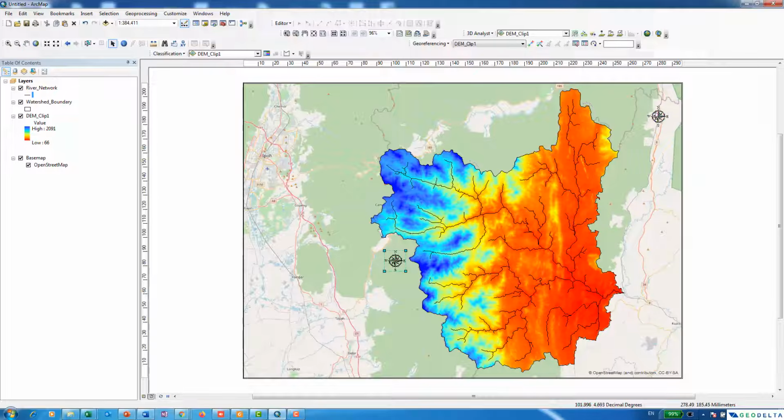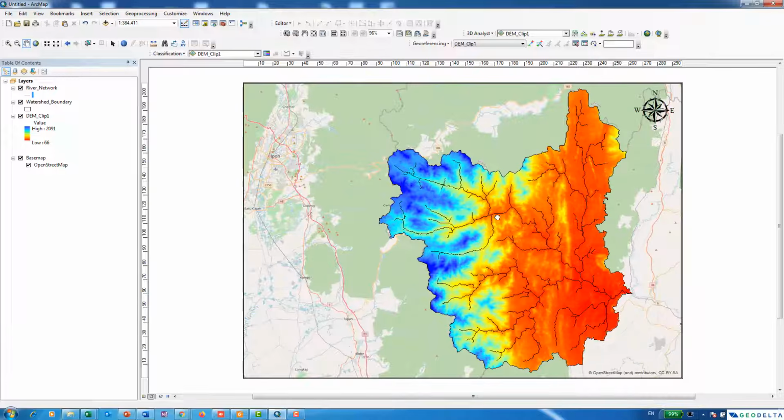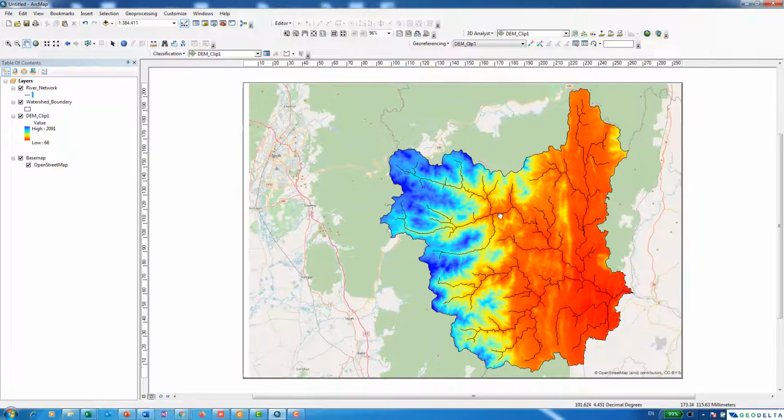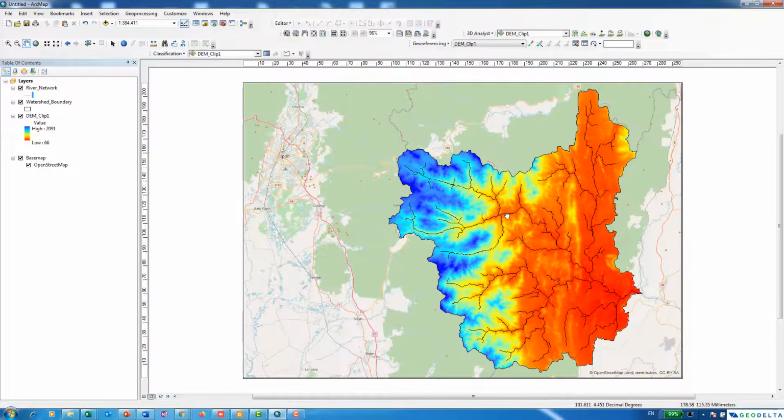Usually we place the north arrow on the upper right corner of the map. Well, you can place it in another place as well, but it's customary to place the north arrow in the upper right corner. Just like this. You can even increase or decrease the size like this. Once you're done, you can go outside of your layout, outside of your page, and click just to deselect whatever you have selected. And if you would like to make further adjustments to the horizontal location of your watershed, you can even move it like this, leaving some space for a title or something like that.